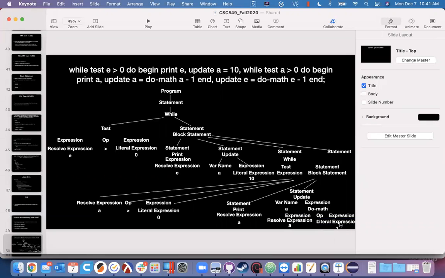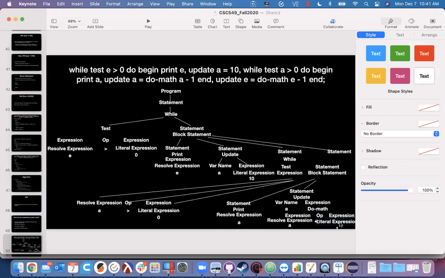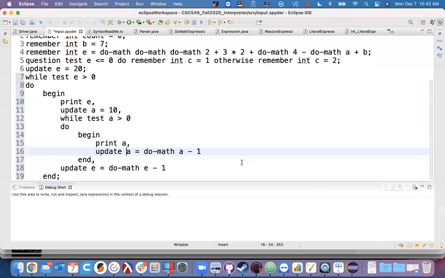So it's a 1. Shrink my font down, I can fit some more stuff. And our 1. Okay. So then we hit the end of this block statement.